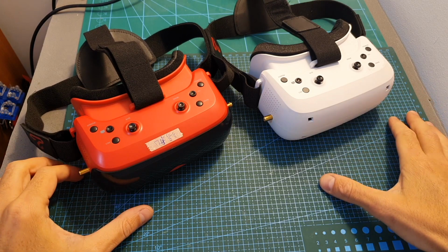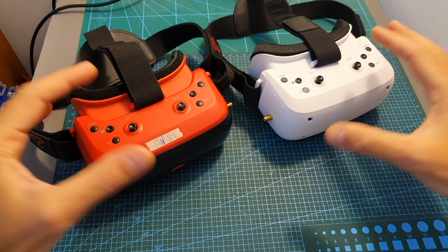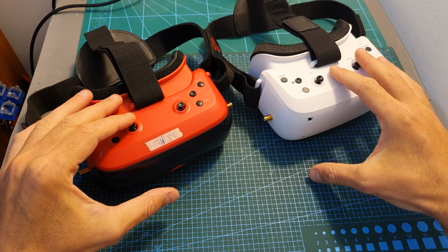I'm going to end this video with a side-by-side comparison of the recorded DVR, and just as a reference, I also compared it with the Immersion-LC Rapid Fire Receiver.